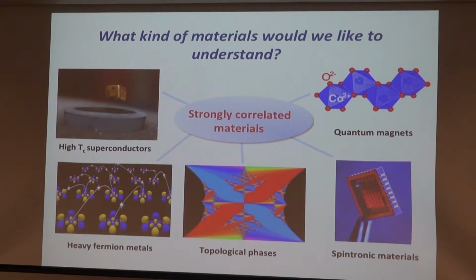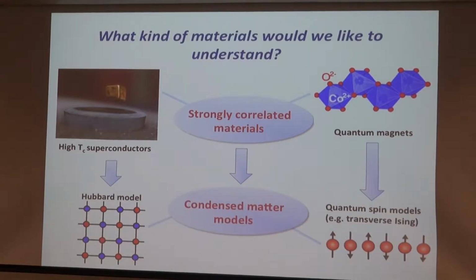And if you're a theorist, one of the first things you would do is to try to model these materials with some simple model that captures the essential physics. For example, for a high temperature superconductor, a common model that's used is the Fermi-Hubbard model. For maybe this compound there, you can use a quantum spin chain. Of course, in this step, there might be a lot that goes wrong if you miss the ingredients that give you the important physics.